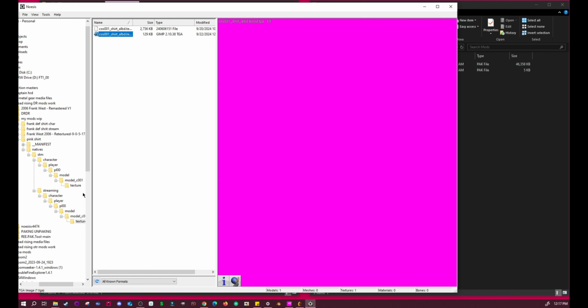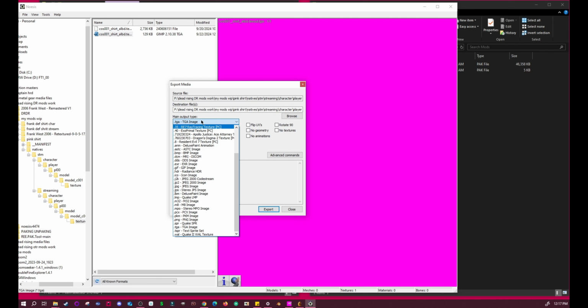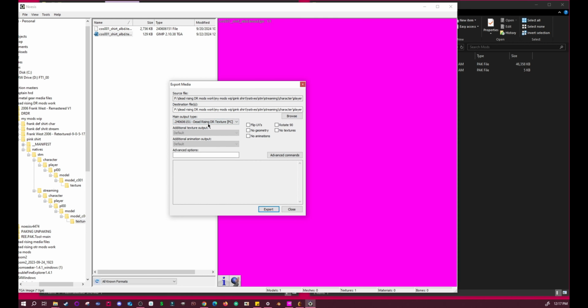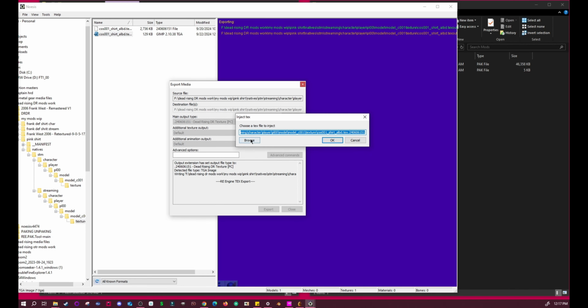Okay. From here, all you really need to do is right click, export, go to main output type. Make sure you select Dead Rising DR texture. Okay. Then you're going to export that, and it's going to say, what do you want to inject?